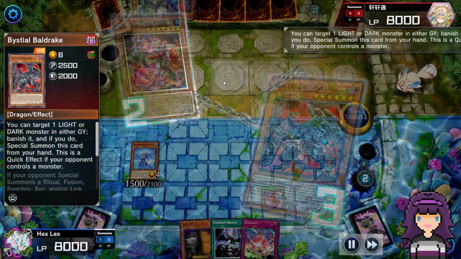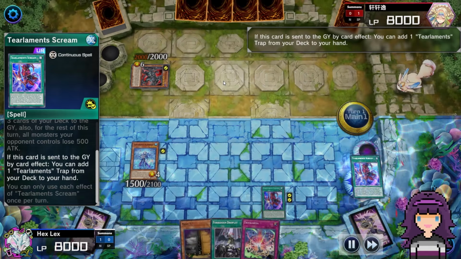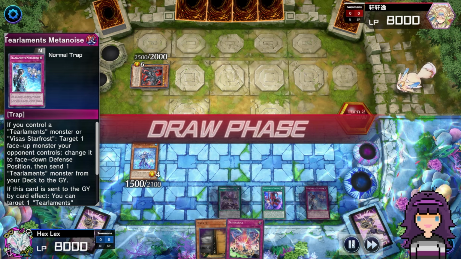Opponent's going to Ball Drake the Havnus here. Certainly not ideal, but let's see if we can mill something off the Tear Cash here at least. Did mill a Mudora and a Scream as well, so going to be able to grab Meta Noise, set that alongside the Droplet before passing over to our opponent.